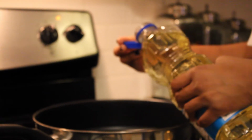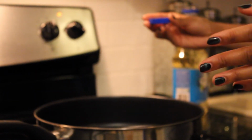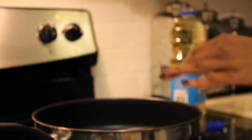Okay, so I'm adding about a cap full of vegetable oil to the pan. Feel free to use a healthier oil. I've already been preheating my pan on about 6 right now, so it's already pretty hot. Just gonna throw that right in the center there. You definitely don't need a skillet this huge. I'm just working with what I got. So we're gonna let that oil heat up.